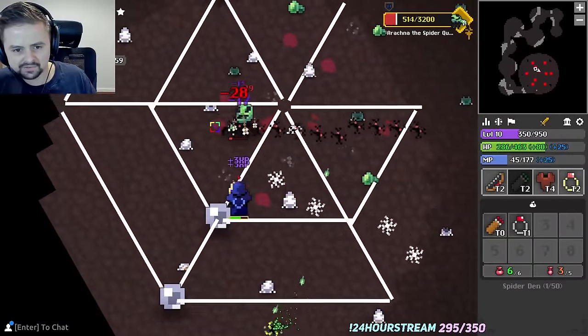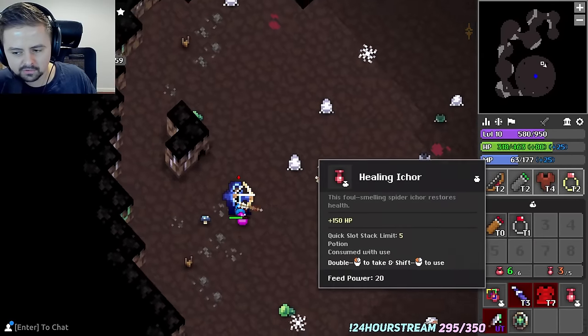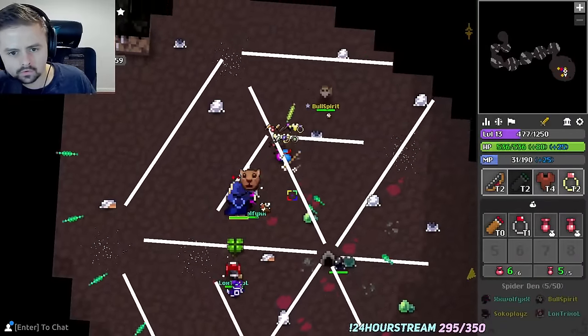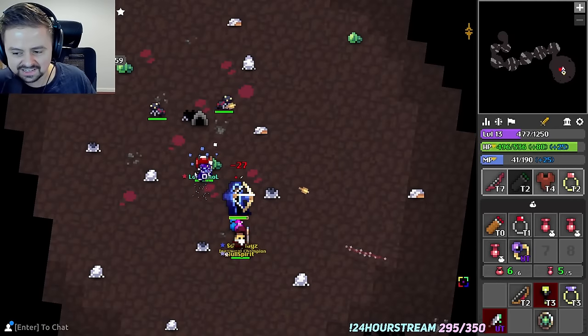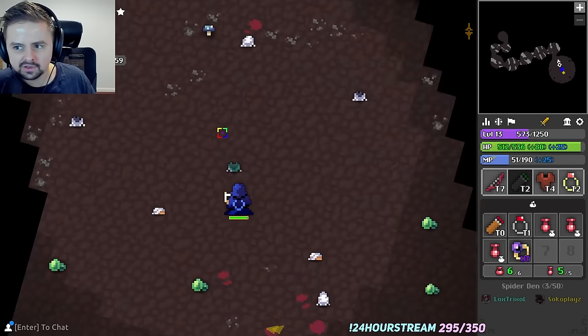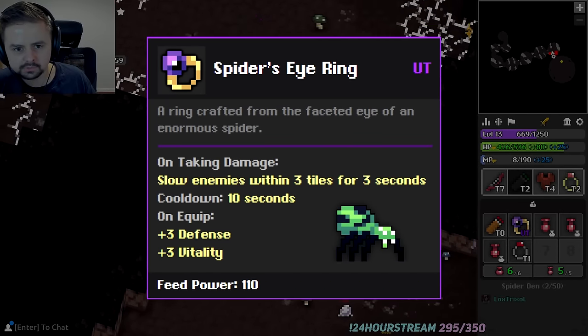We're basically getting ready for a Moonlight Village already. You always want to be ready for it. Best dungeon in the game. Two spider icons, that's nice. I'm going to reverse look for it. Oh, T7 bow, that's massive. T7 from Spider Den. That is a Spider Den moment for you. And yeah, we got a better vit ring. Spider eye ring isn't bad for where it drops.